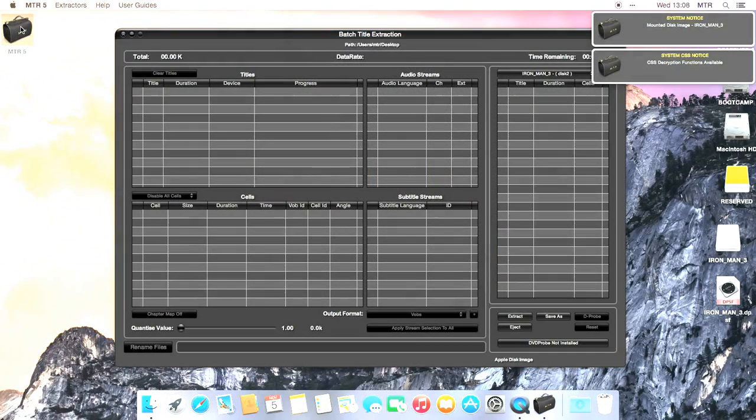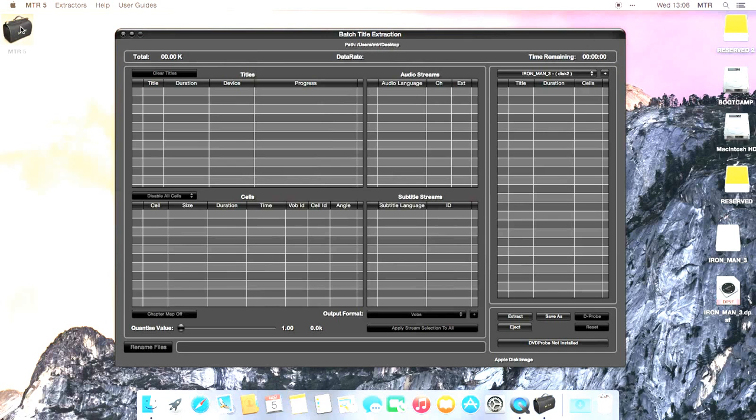Firstly, please note that the resolution of the screen recording is quite low, therefore the windows do appear very large. I can assure you they're not this size. First thing to note for users is the change in this panel, that we now have a DVD probe section as well.